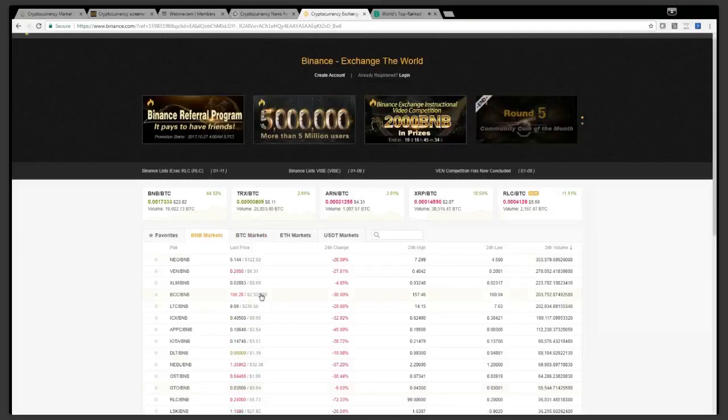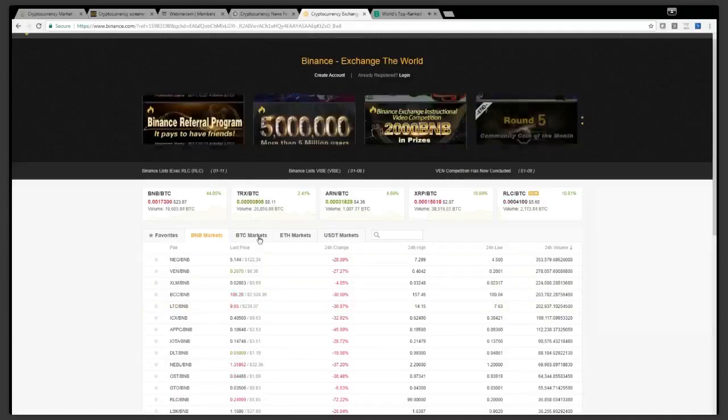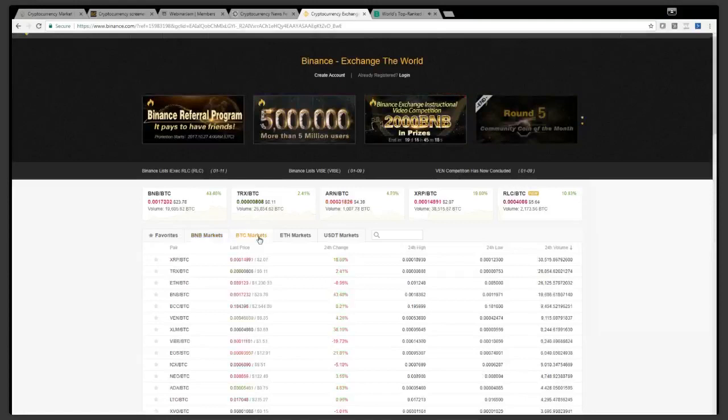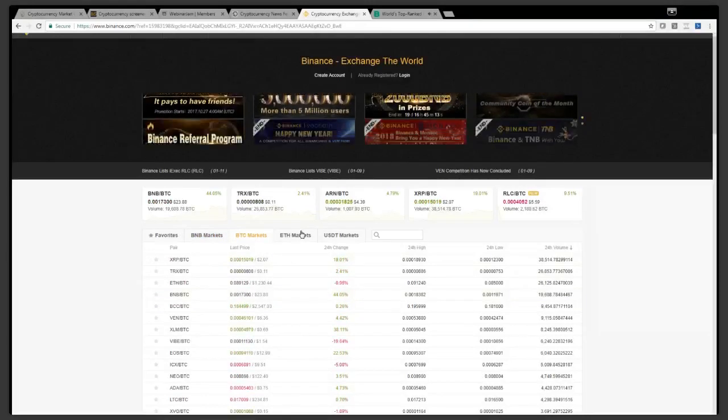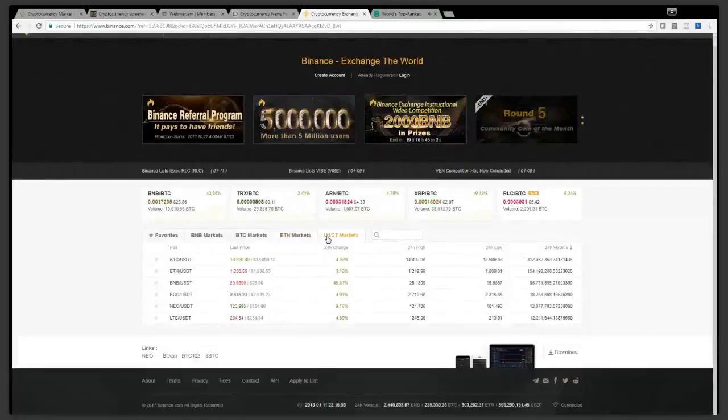Okay. USDT. Actually, this is the same. We were looking at Binance, so that would be pretty much the same thing. So looking at the three, we'll start there. BTC markets, 43.48. Let's say 44 even. Go to ETH markets. 45, roughly about the same. Now, last stop there, USDT.